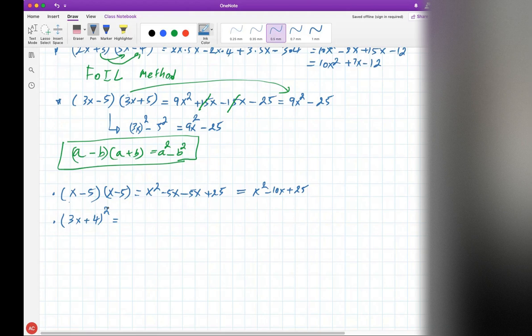So whenever you have something to the second power, for example 5 to the second power, when we break it down, 5 to the second just means 5 times 5. Anything to the second power basically means that thing times itself, the base times itself. The base here is this whole thing, this binomial, to the second power. It means we're going to multiply it by itself. If the power is 3, you would have another multiplication. If it's 4, one more, and so on.